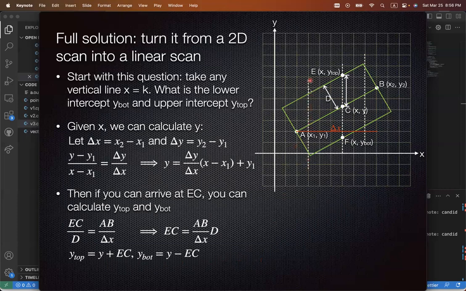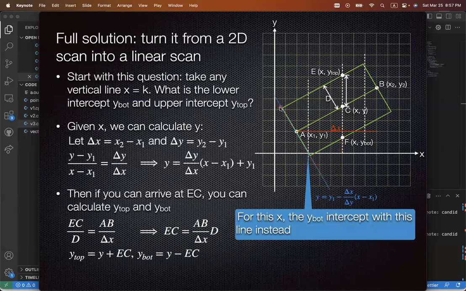What if the vertical line is here? And you can see this vertical line, while on the top, it crosses this line also. So the calculation for Y top for this X is the same. It's this formula, Y plus EC. But the Y bottom is not exactly the same as before in this case. It's not exactly this formula because it actually hits this line first before the bottom hits this line, right? So this line is a real intercept. And so we can't really use the same formula as for this line, ECF.